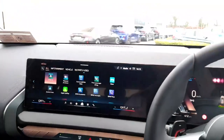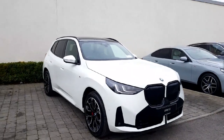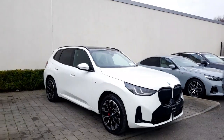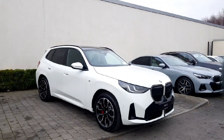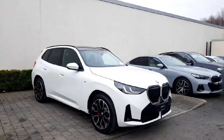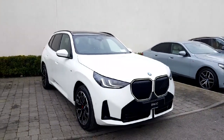So I am going to step out and give you one last overview before I finish up the video. But other than that, I think we're good to close off. So just giving one last overview of this absolutely stunning X3. I personally love the Alpine White. I think it's just so gorgeous, really adds to that sporty look, especially paired with the black trims. I think it's just so effective and really stands out.